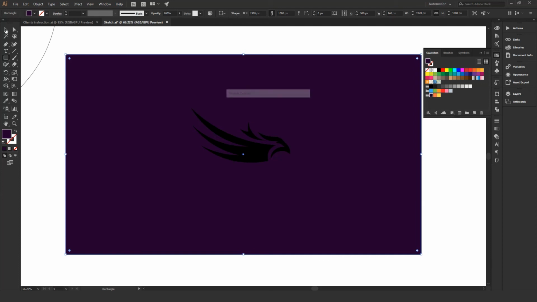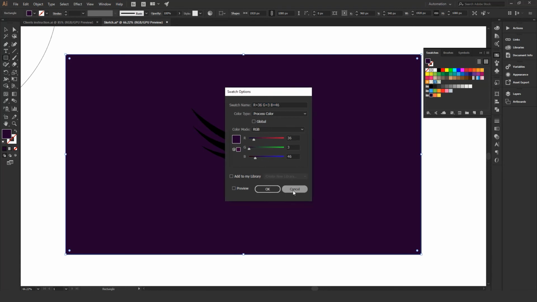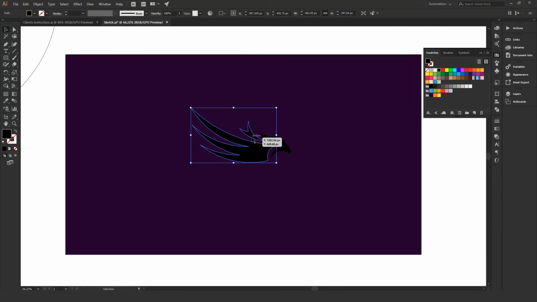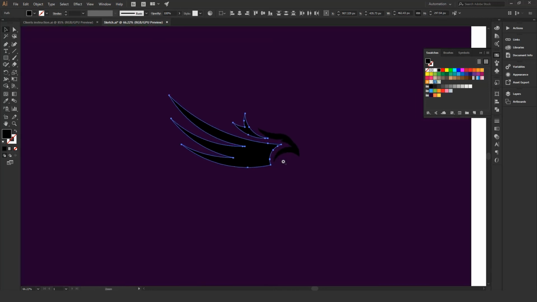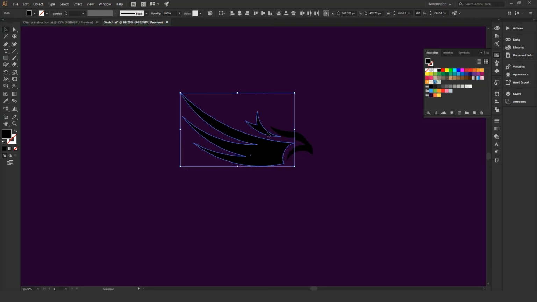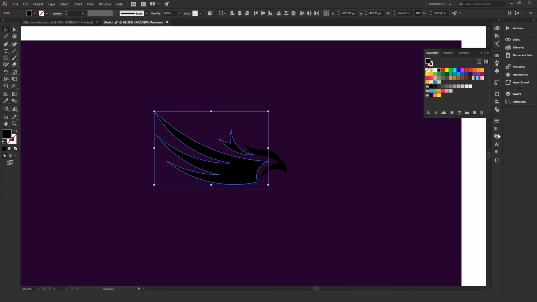Now select this shape. I want to use the same color for these two shapes. Let's start with a gradient. Maybe a gradient will look good for this logo. So I want to make a gradient with these two colors.